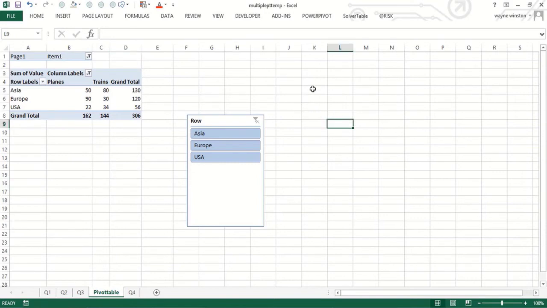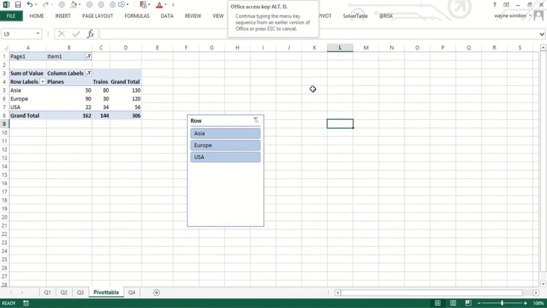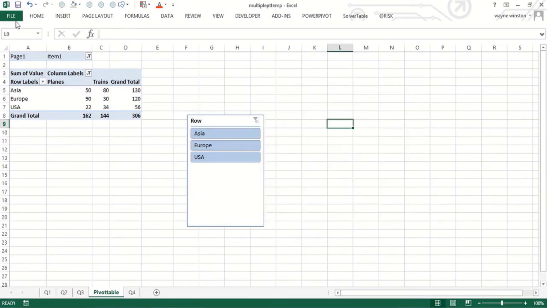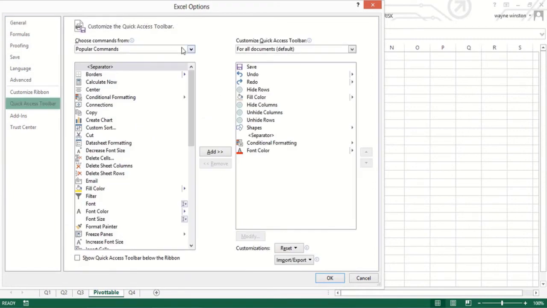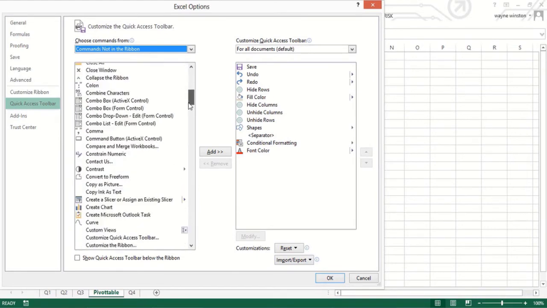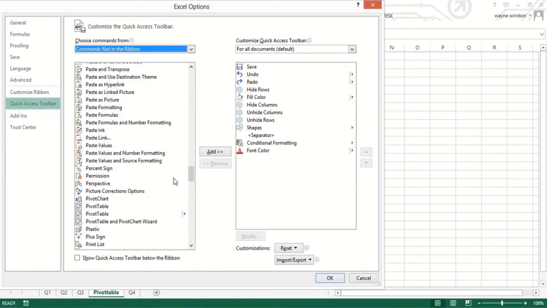You may not like that old DP, it's sort of a pain. So you can put the pivot table wizard, as this is called, on the quick access toolbar. And this is useful in other ways too, so it's a good tip. File, options. Let's go quick access toolbar. Commands not on ribbon. There's a ton of things here which I probably don't use, and you may use a couple of these that may have disappeared as Excel has changed versions, but they're all here. So if I go pivot table wizard, not to be confused with pinball wizard, I can add that to my quick access toolbar.